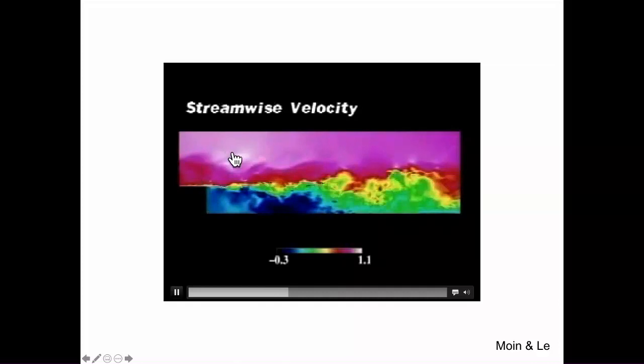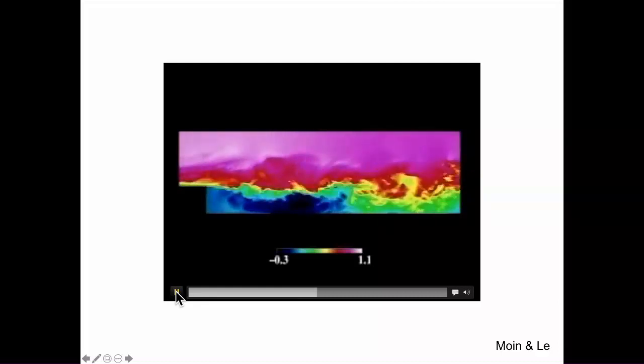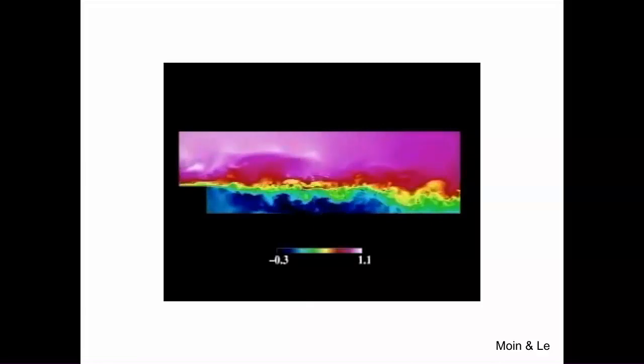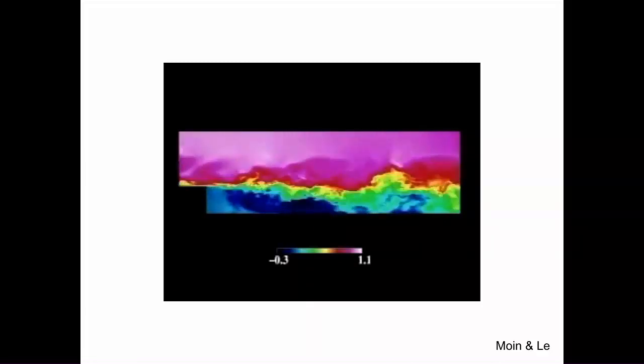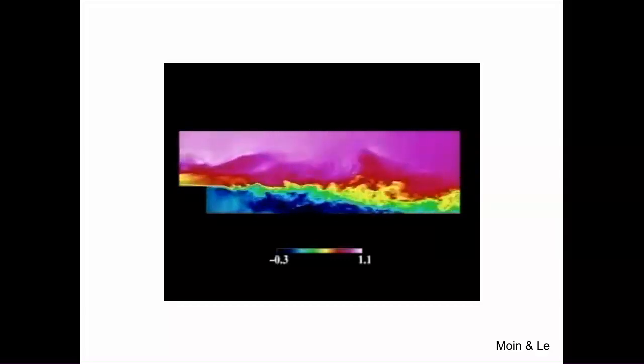Here, we have fluid moving from left to right, and this is a backward facing step. You can see that the high velocity is in pink and the low velocity is in blue. You can see this turbulent shading and the flow separating at the back of the backward facing step.